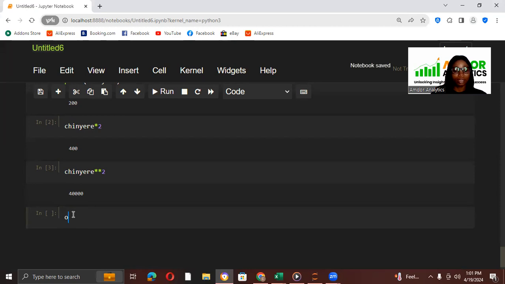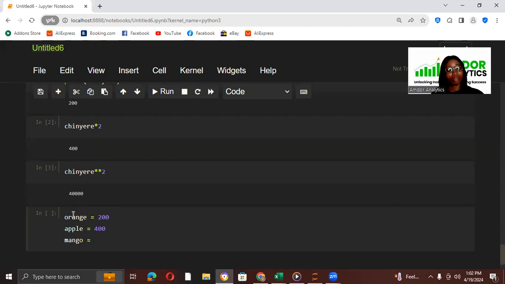If I say orange, let's say we have 200 oranges inside a basket. And then apple, we have something like 400 apples. Mango, let's say we have 100 mangoes.